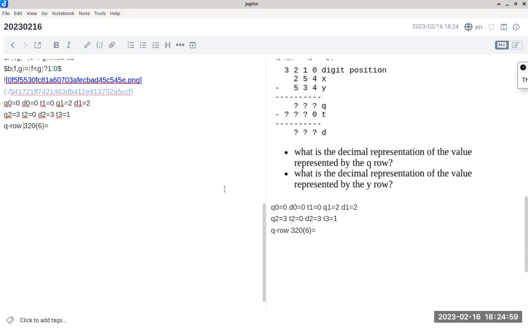The way I would do this, we use the mathematical notation because it just makes it easier to read. So we have 0 times the base raised to the power of 0, plus 2 times 6 raised to the power of 1, plus 3 times 6 raised to the power of 2. And that turns out to be 0 plus 2 times 6 is 12. And then 3 times 36 is 108, I think. And then when you do the addition, I think you get 120 in base 10.